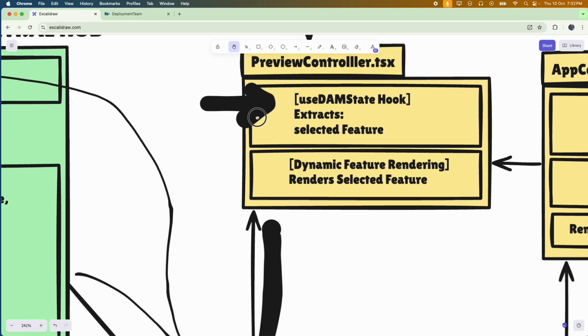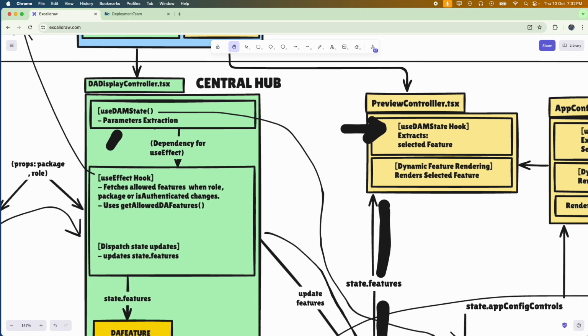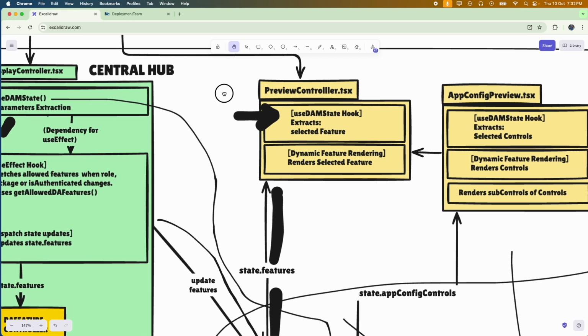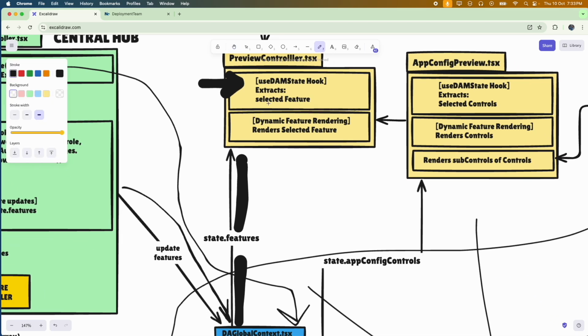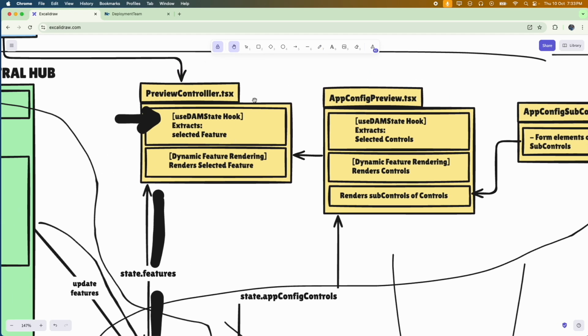This is the same hook which our display controller was using to communicate with the state management. This is how each and every component will communicate with the state management. So we use this hook and we extracted the features, and now what? We got the features, right?